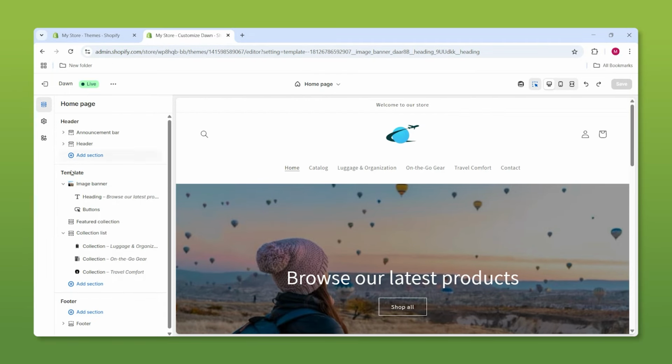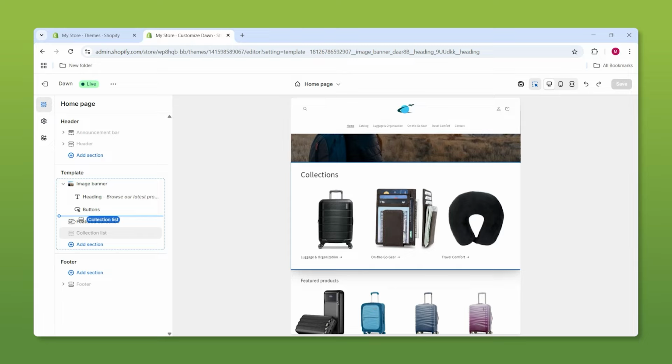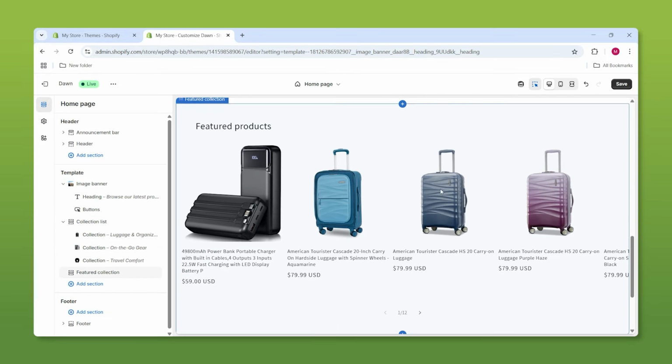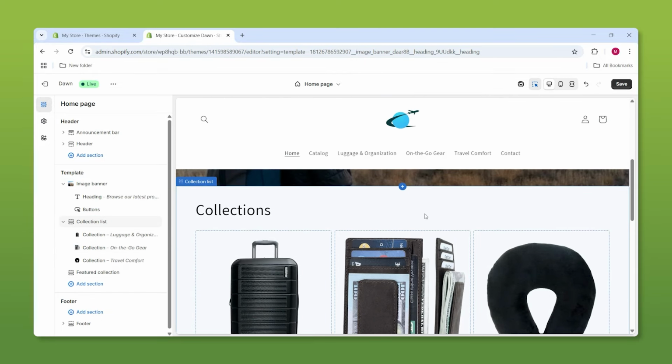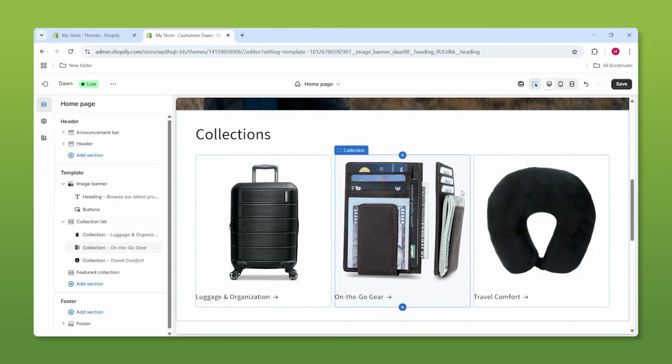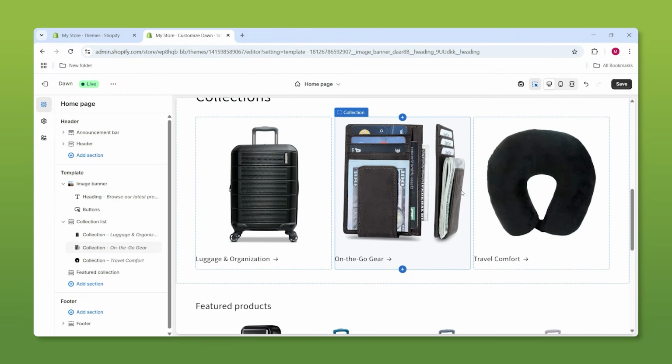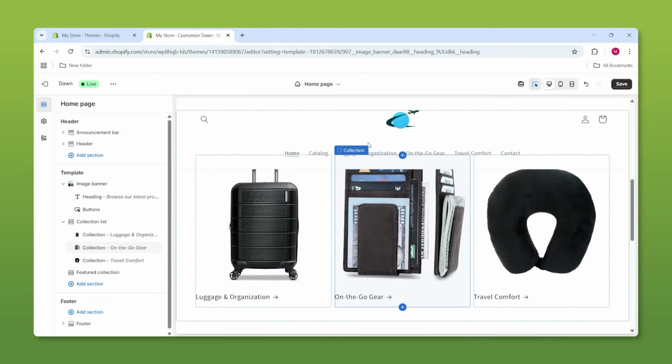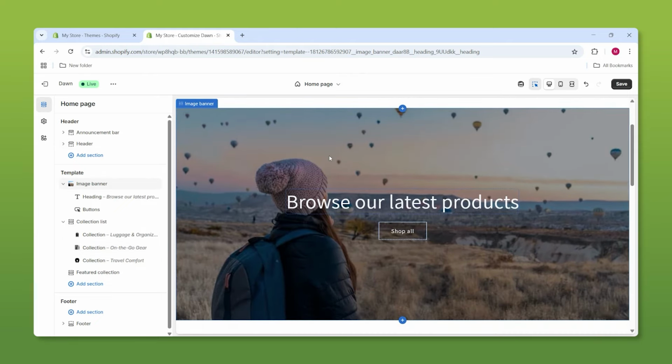And now let's just move the collection list above the featured collection like I was saying. So you see how they replaced one another. So let me give you guys the game plan of what I'm planning here and why. Creating a website isn't just putting things together and hoping that people like it. Rather, you have to have somewhat of a reason for why you're putting things there, and it has to be tactical.